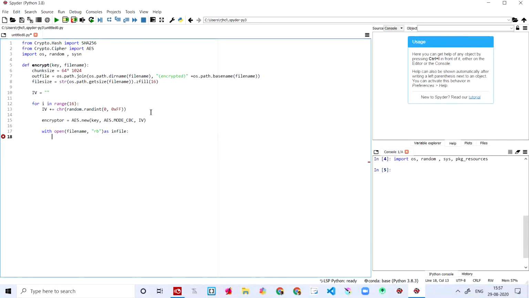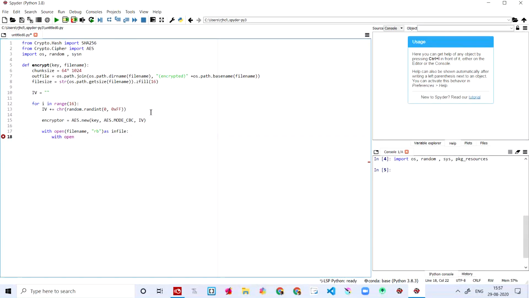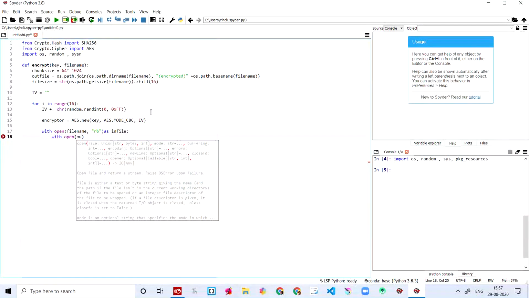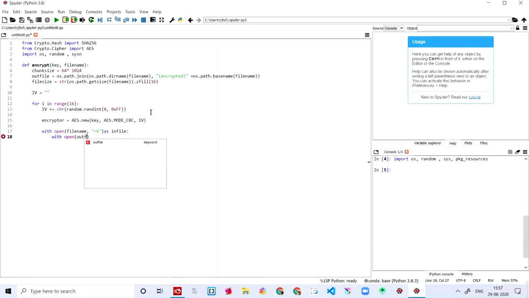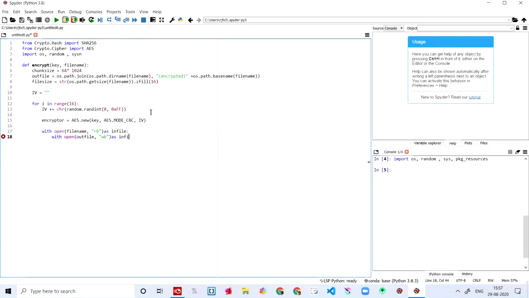So let's come down and say with open the output file, so over here we are saying when the output file is open. I'm saying out file, comma, this time wb, as out file.